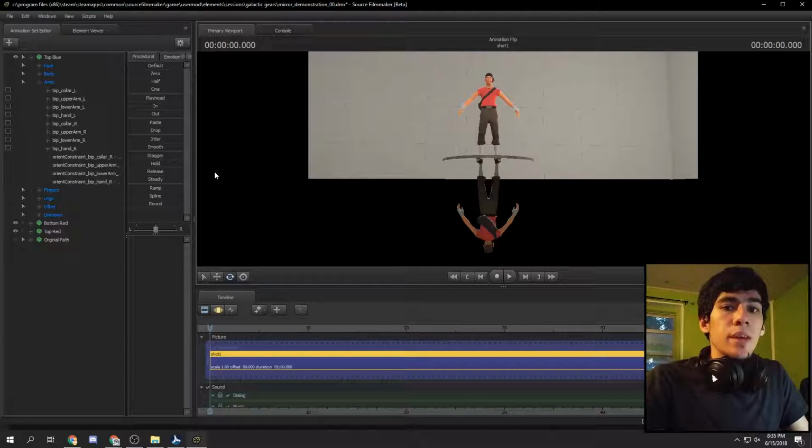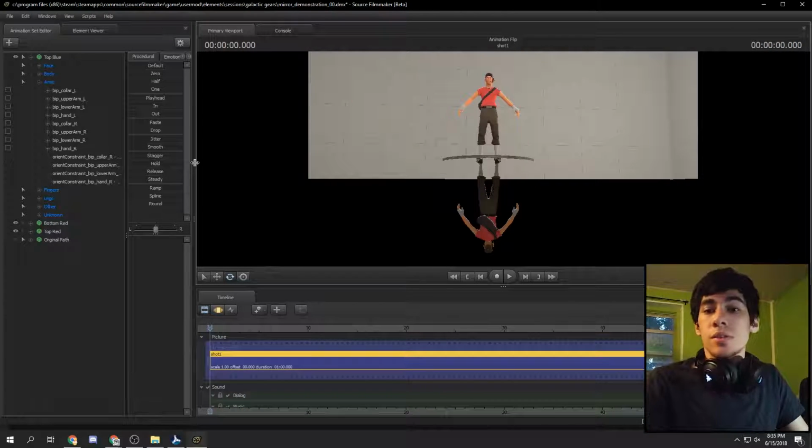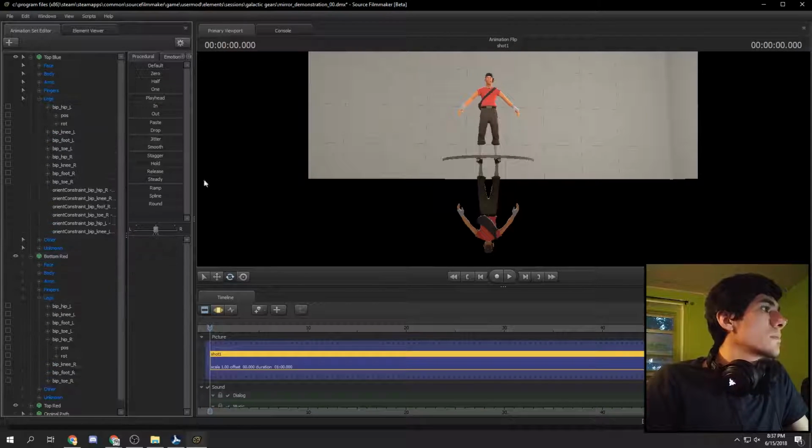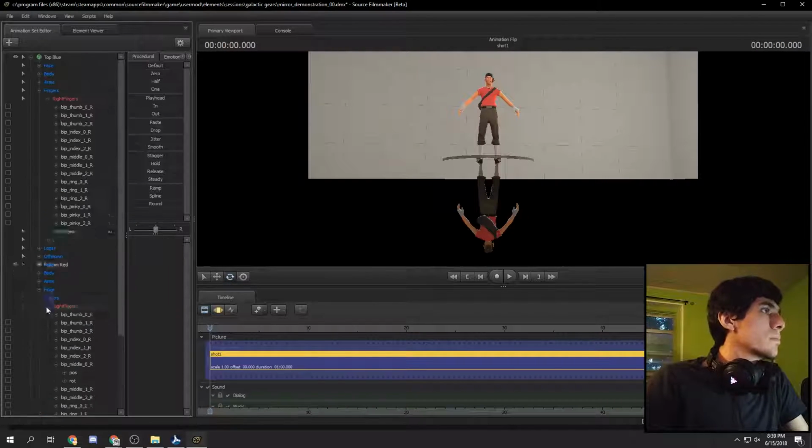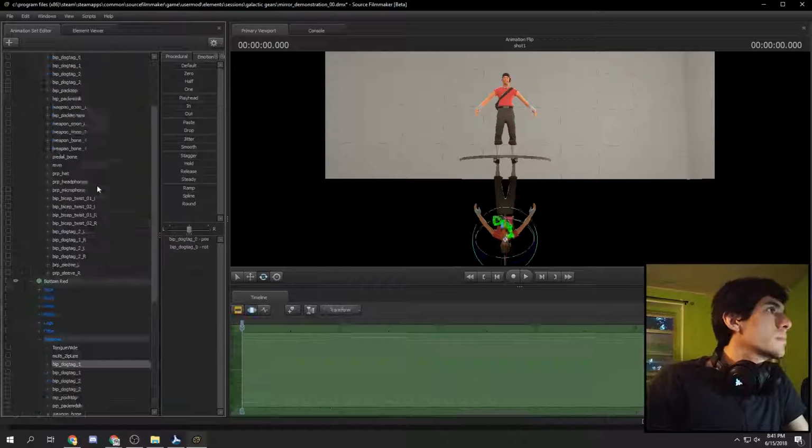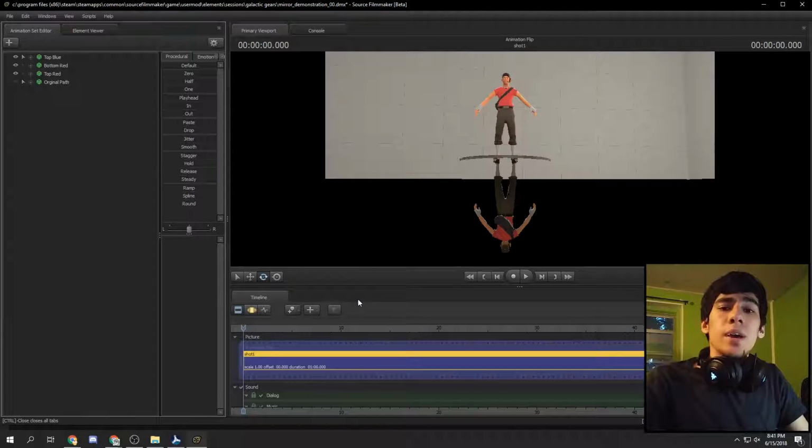So pretty much from here on out, you just do left to right, right to left with corresponding bones, including fingers and extras in the unknown and everything. And if you do that, you'll have a perfectly mirrored animation. And I'll speed this forward so that you can see the end result. Okay, so now when you finish, you should have a perfectly mirrored animation.